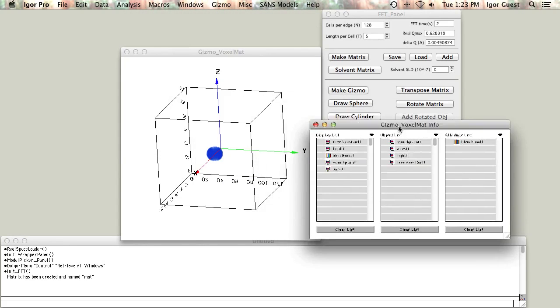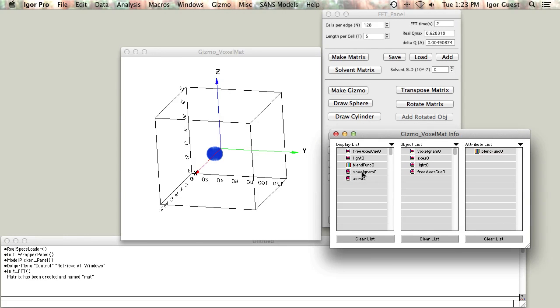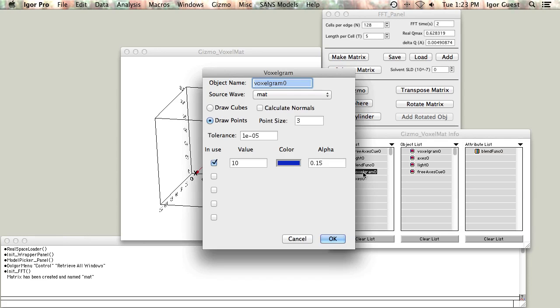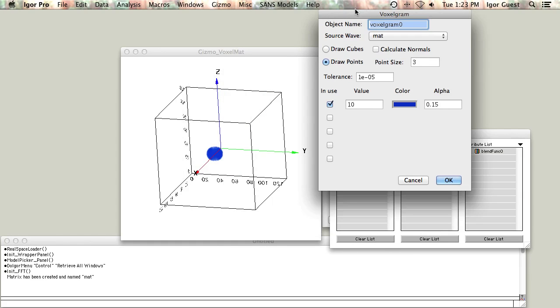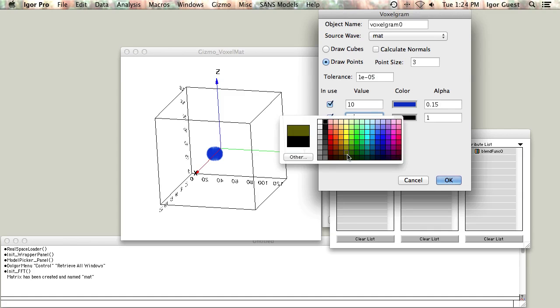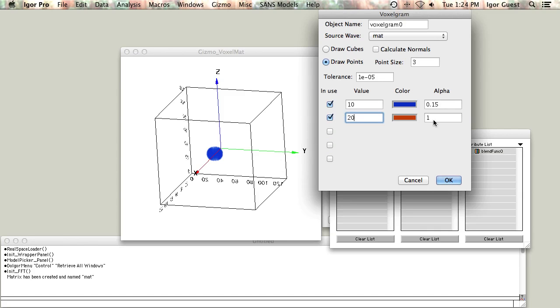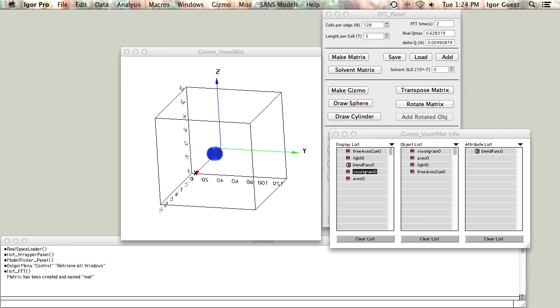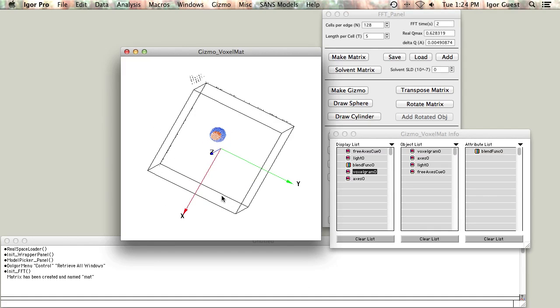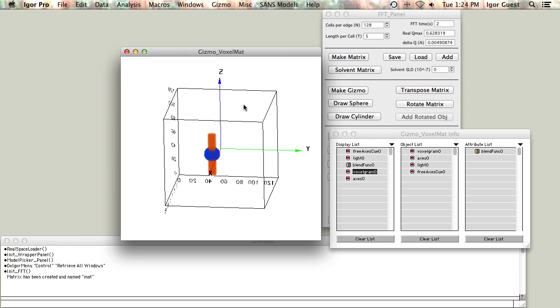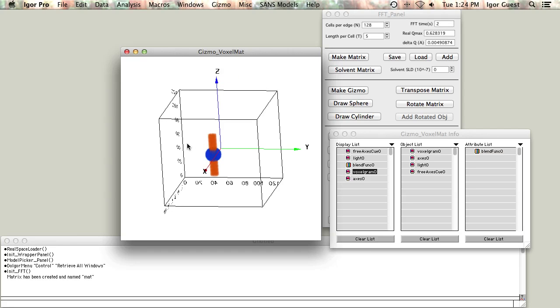and expand this a little bit, if you click on voxelgram, these are not pixels, these are actually volumes, so they're voxels, not pixels. Click on voxelgram, and then the value of 10, which was the sphere we drew, is blue. If we pick another color of 20 and say make that kind of a reddish color, and alpha is essentially the transparency, we can make that about 0.1, the voxels become somewhat transparent. So now we have a complex object that is not really possible at all to describe with an analytic function.